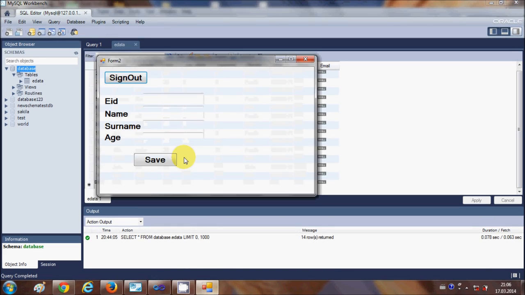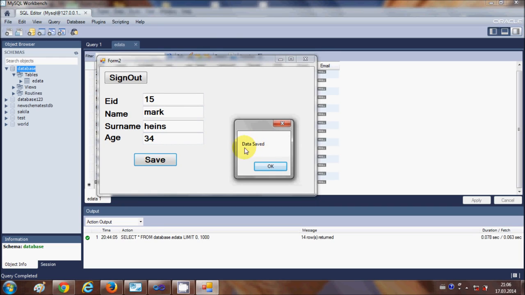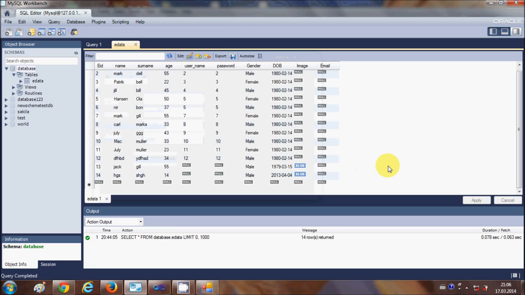Now I want to enter the 15th employee ID, so I will add employee ID 15, name, some name, and surname and age. And when I click this save button, you see the message data saved. That means your data is saved into the database successfully.